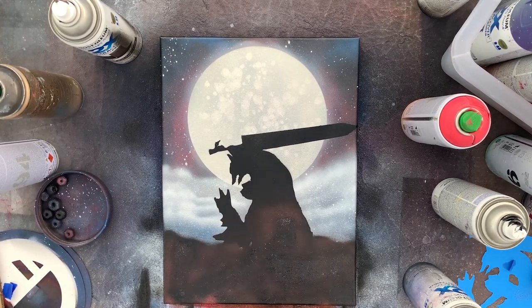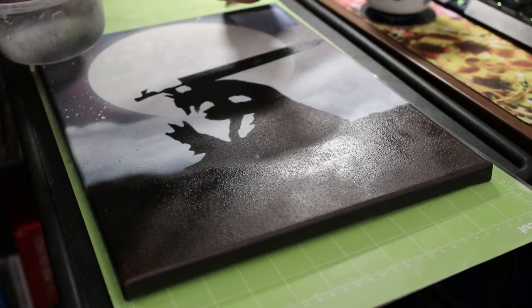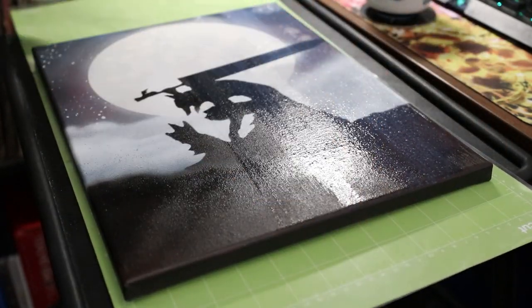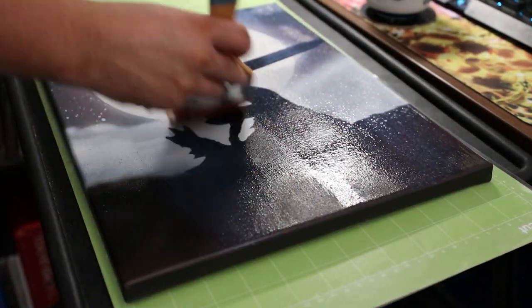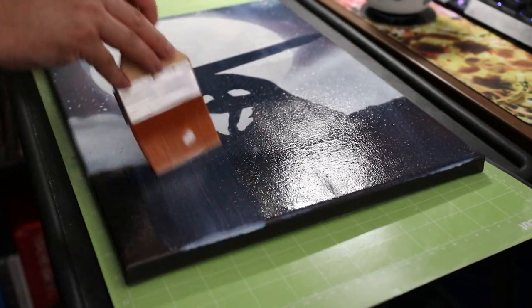But let's move away from spray paint for now and go on to acrylics. If you ever want to put acrylics onto spray paint without a problem, I recommend coating the piece in a matte medium. It really helps the acrylics go on with ease, but if it were all Liquitex spray paint and acrylics, then you don't need the matte medium.